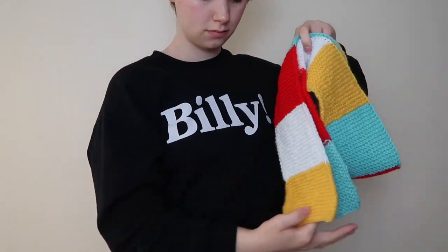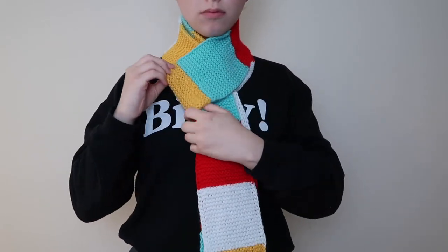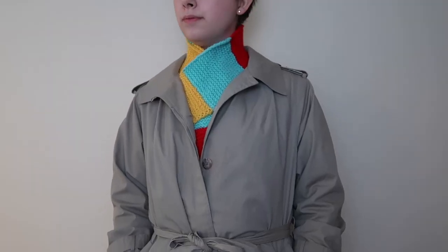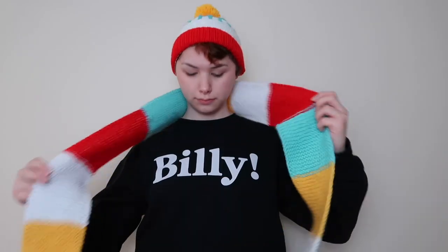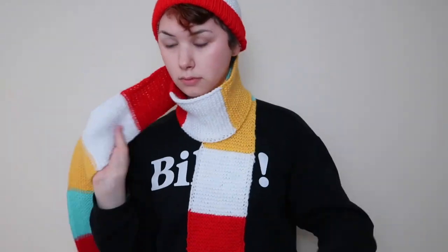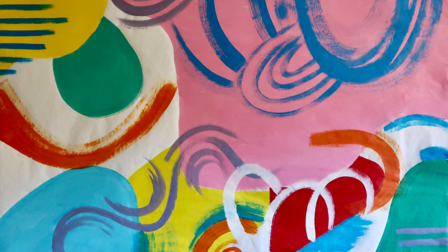With that the scarf is done, and I'm going to show you a couple of my favorite ways to wear it. I really like folding it in half and then pulling the ends through the loop — it looks really cute and keeps your neck really warm, and it looks great under a jacket. Every great scarf comes with a great hat, and of course the hat has to match the scarf. If you want this exact hat you can find it on my Ravelry page at Corduroy Kid. What I love about scarves is they're so personal and you can wear them a million different ways. Thank you guys so much for watching — if you have anything you want me to make in a future video, please leave it in the comments below.